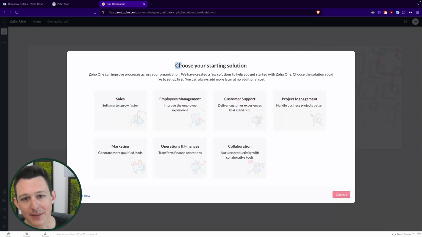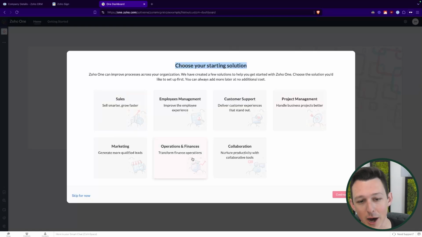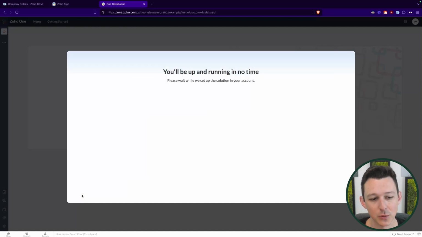We'll click continue. This next page is really just asking you a little bit about some of the use cases that you have for Zoho One. This is nothing binding. This is nothing contractual. This is really just that if you were to select one of these, it's going to suggest to you certain applications that might be useful for you. So if I were to suggest project management, unsurprisingly, it's going to say, hey, try out Zoho Projects, right? If I do ops and finance, Zoho Books and Inventory. I'm going to skip this for now, but I honestly kind of like this. I think it's a good habit to just select one of these for that primary reason that you're moving over.